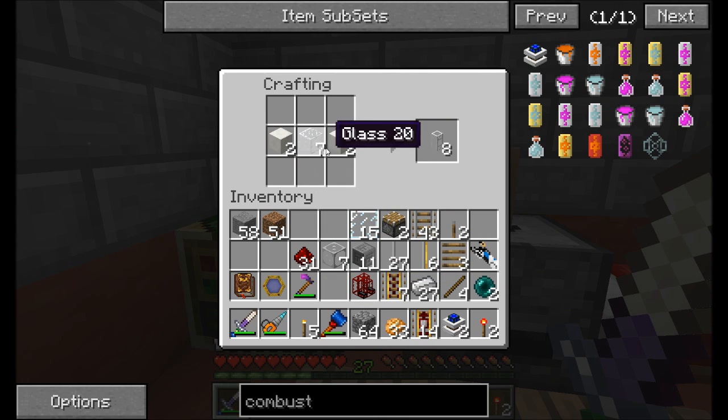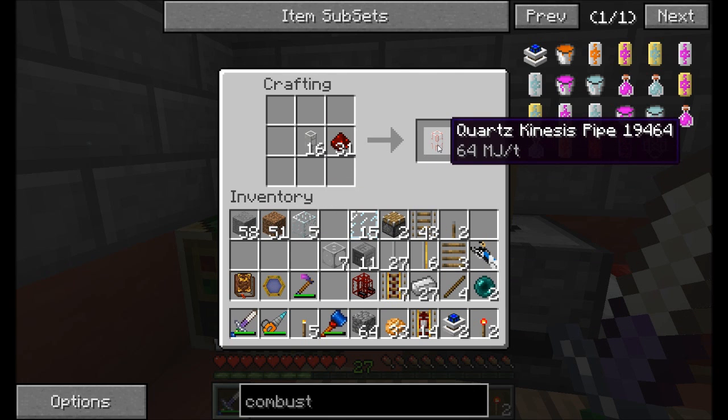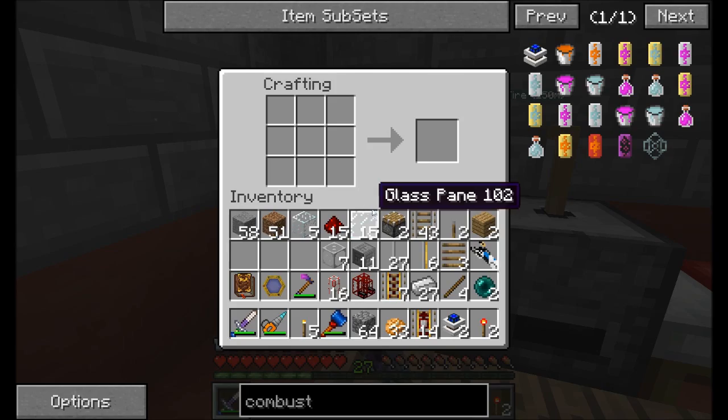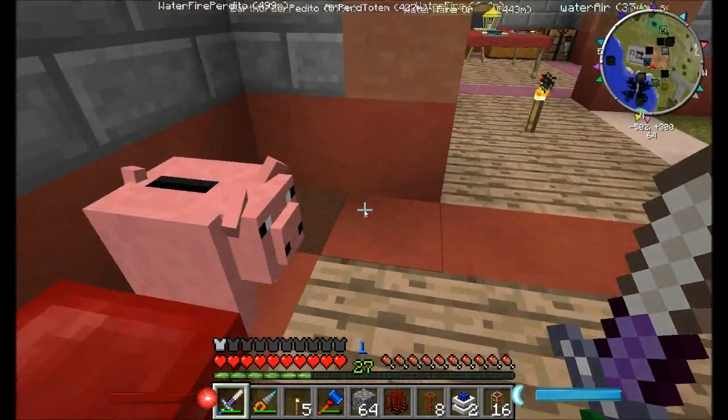So remember, it's quartz blocks for the quartz pipes, and these transport pipes just don't connect to cobblestone or stone, nothing special about them, but when you use them for kinesis pipes, they're really actually pretty nice. They transfer a decent amount of energy. 64 Minecraft joules per tick, tops. There we go. Refinery's ready. Let's go have some fun.